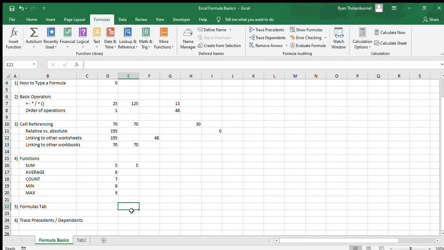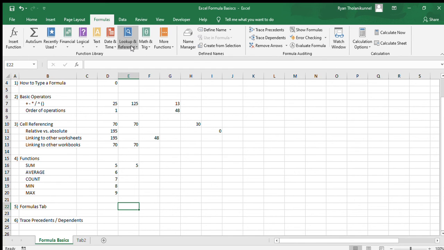So the next thing that I want to discuss is the formulas tab in Excel. If you go up here to the tabs and you click on Formulas, this will open the Formulas ribbon. The major thing to look at here is Excel's built-in function library. Here you're going to have access to every function that Excel has for you. Excel has grouped them into these nice categories, and you can press the drop-down menus and scroll through them and find various functions that you might need.